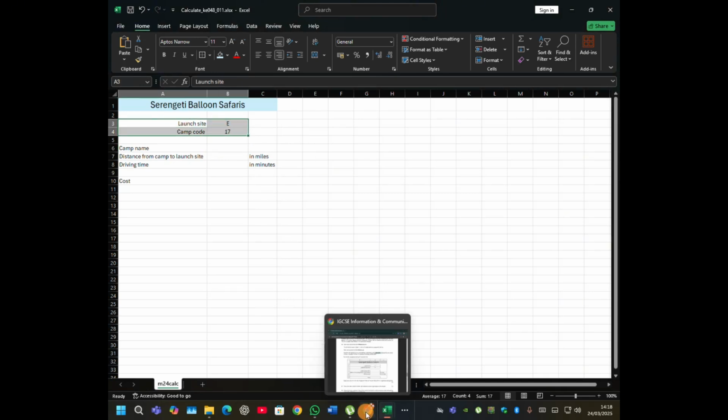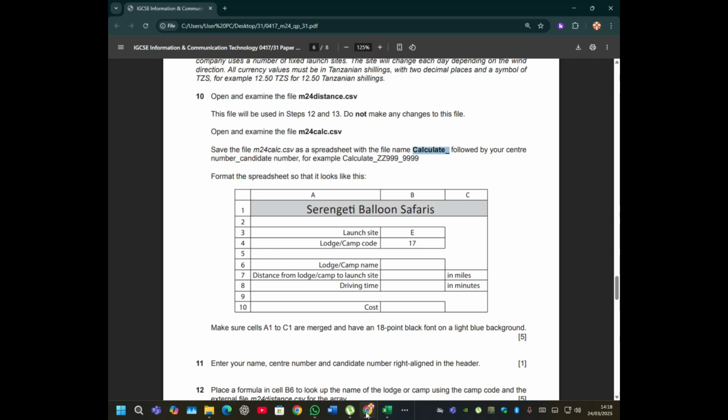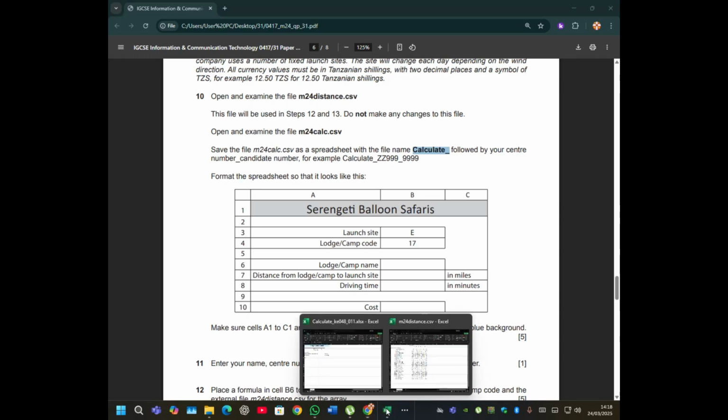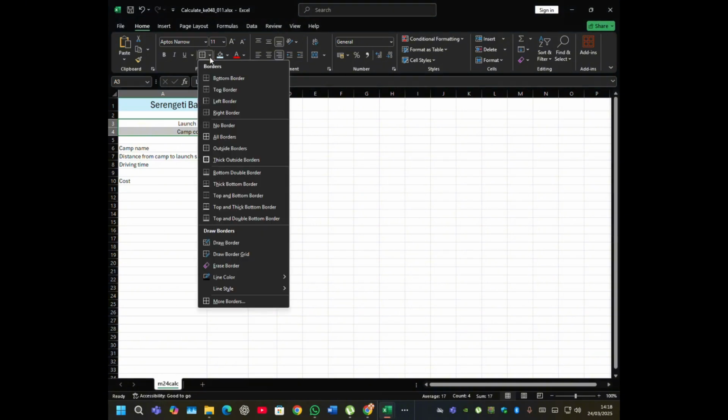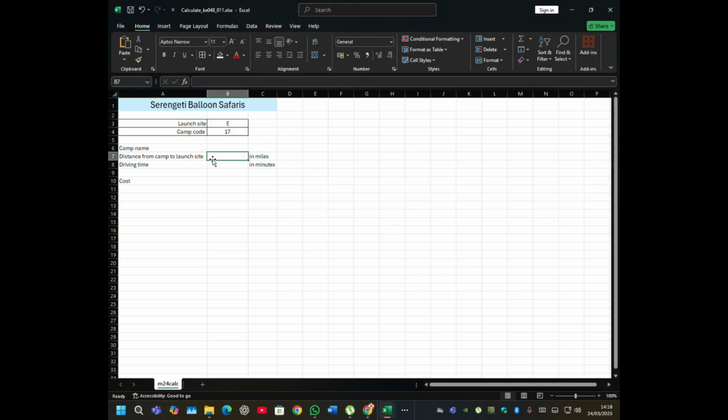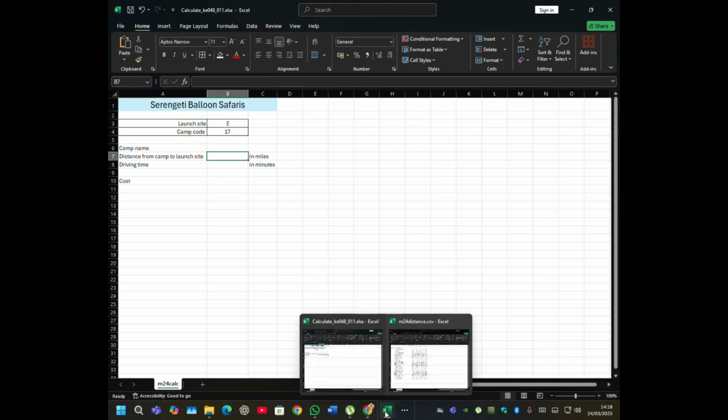Is there an inside border on the example? Yes, there is inside border. So here I also give it the inside border, all borders around like that. And then what else should I check?